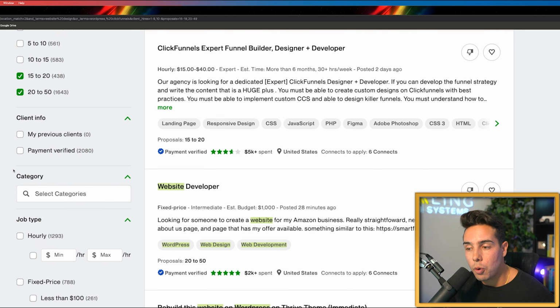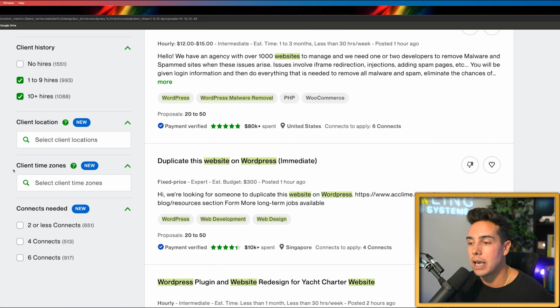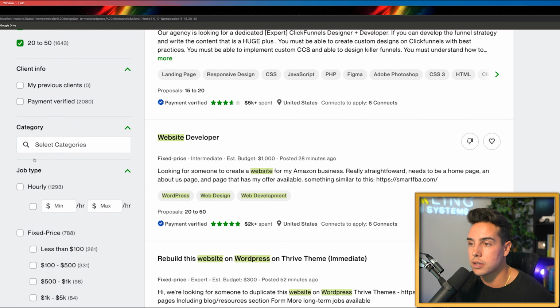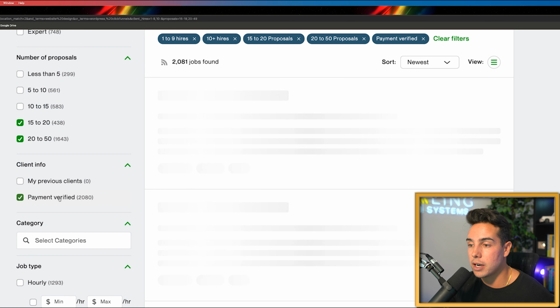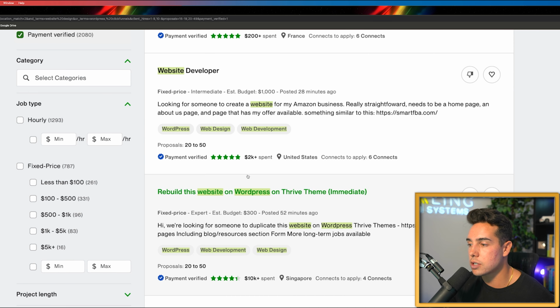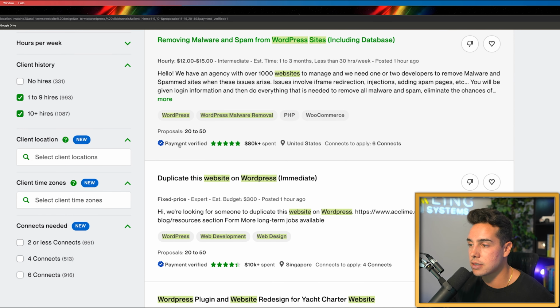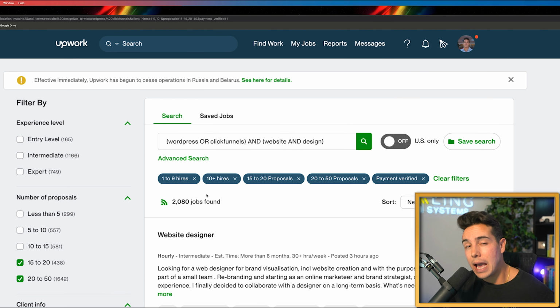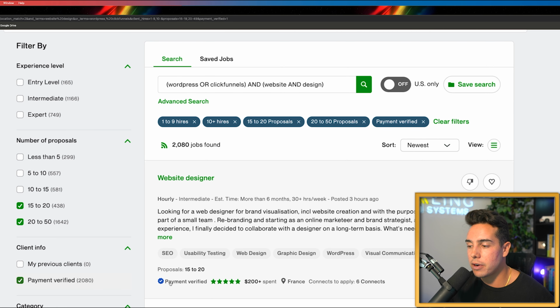Another really important filter that I like to look at here is payment verification. If we scroll back up to the top, payment verified is one right here. We just want to make sure that these people have, of course, submitted some kind of payment in the past. If somebody has their payment verified, it's a higher indication that they're more than likely going to pay you when the time is right. Unfortunately, on Upwork, you'll find a lot of window shoppers, people just putting jobs up but never hiring anybody. But if you see this little payment verified badge right here, it lets you know that they have a little bit more intention around this hire.